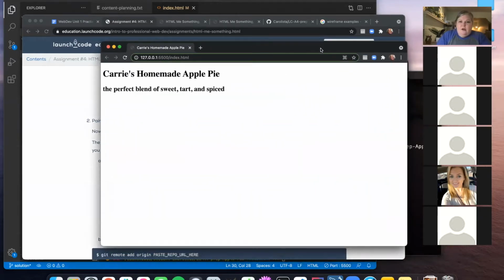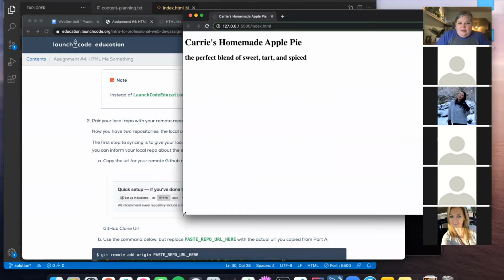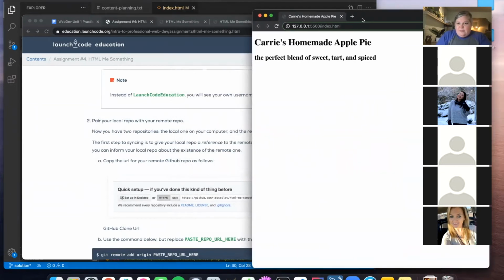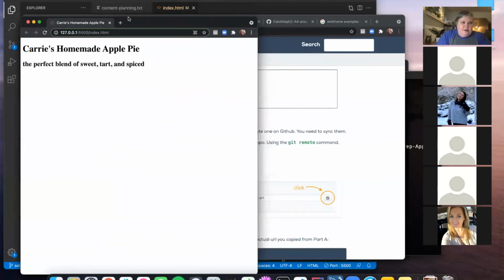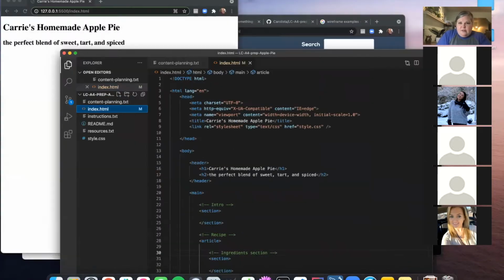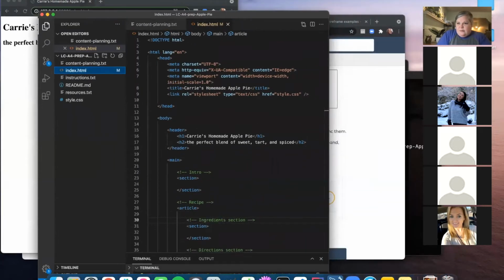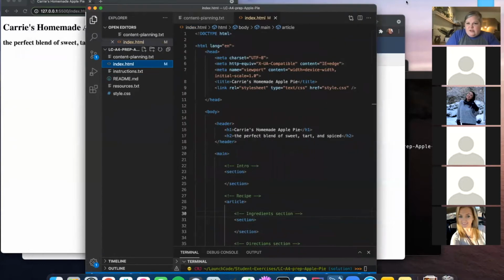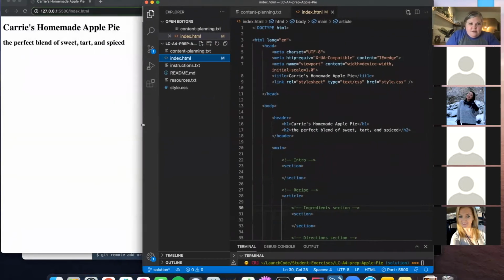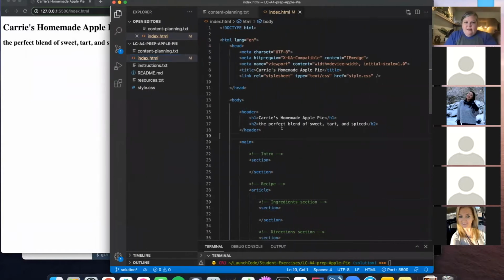Here you go. We can see that I've got my H1 and my H2. It'll be difficult on this monitor to see these changes, so I'll put it on the left, how's that? And then it'll be easier. And then put this over to the right a bit. I don't want to cut off what you're going to be able to see in the video. But we'll be able to see some of the changes as we're adding things.